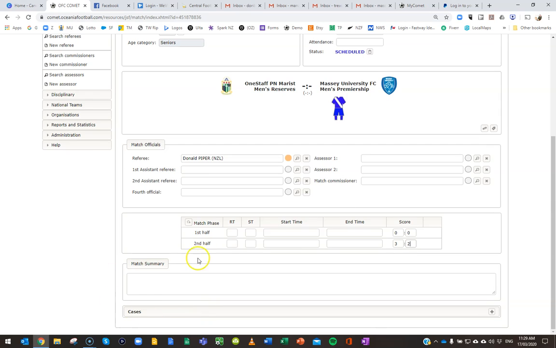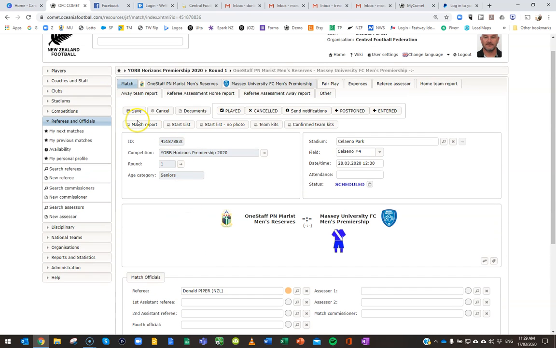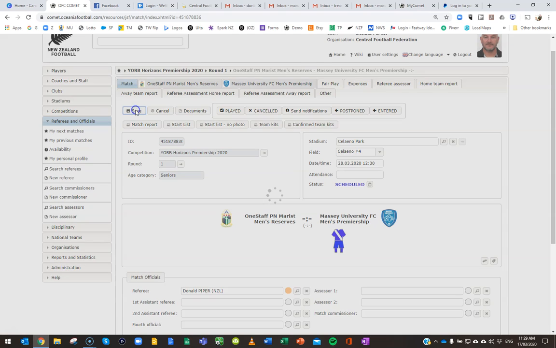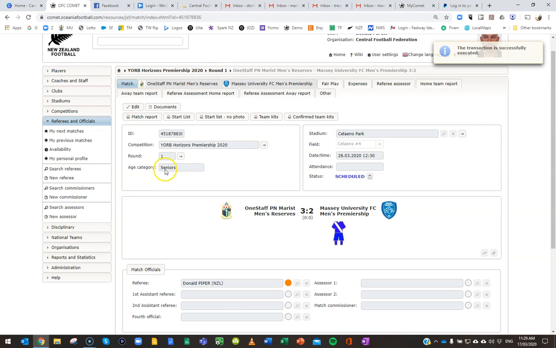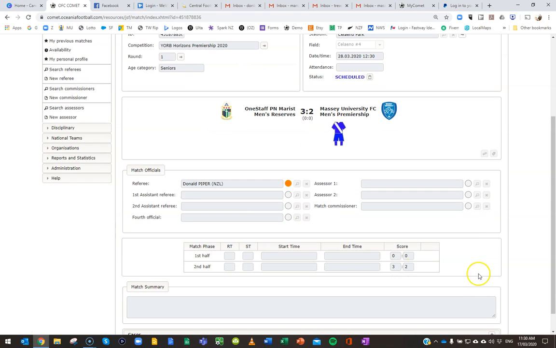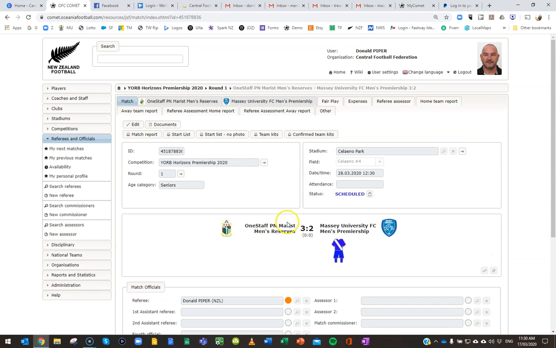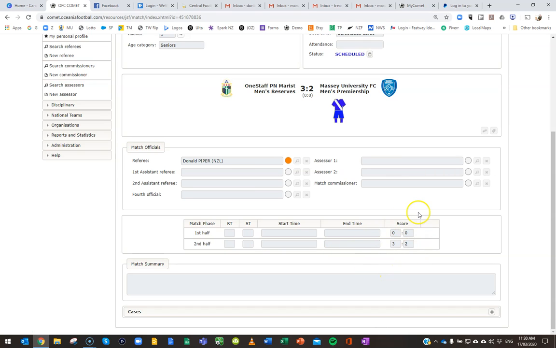As an example, please hit save. Awesome. Now, just to clarify, if you hit save and you have entered a score here, the competition is automatically set up to go from scheduled to played in the background over a period of time. So ideally, you don't have to change the status of the individual game if you put a score in here.